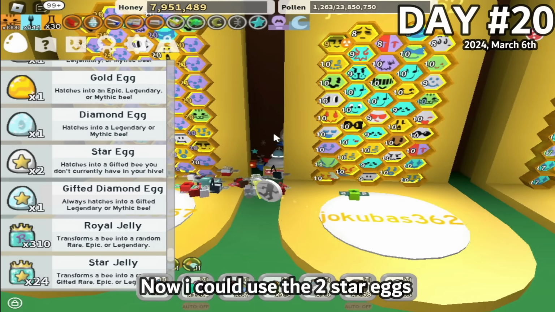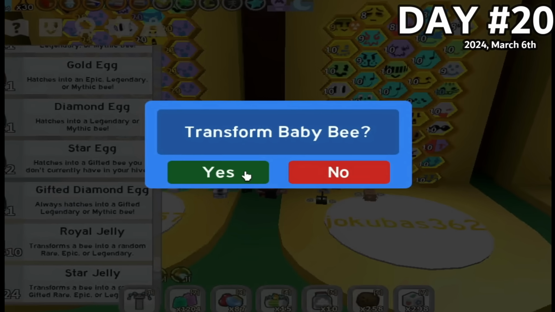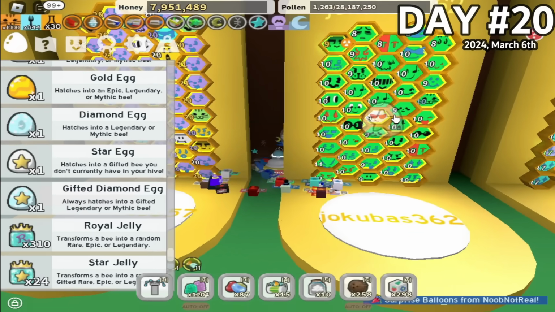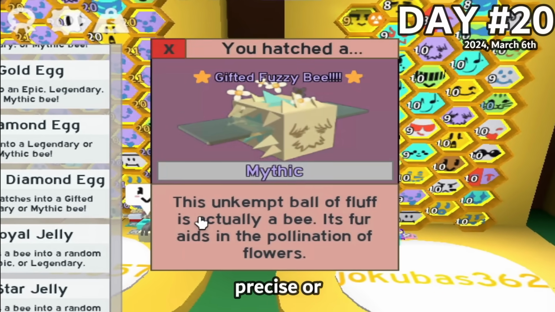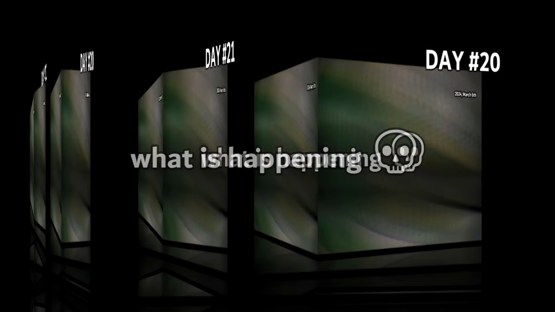Now I could use the 2 star eggs and get 2 guaranteed gifted mythics. The first one was a buoyant, very good. And a fuzzy, perfect. I was lucky enough to not get a gifted spicy, precise, or vector, since those bees are useless for blue hives and I would have to delete them when I'd unlock the SSA.